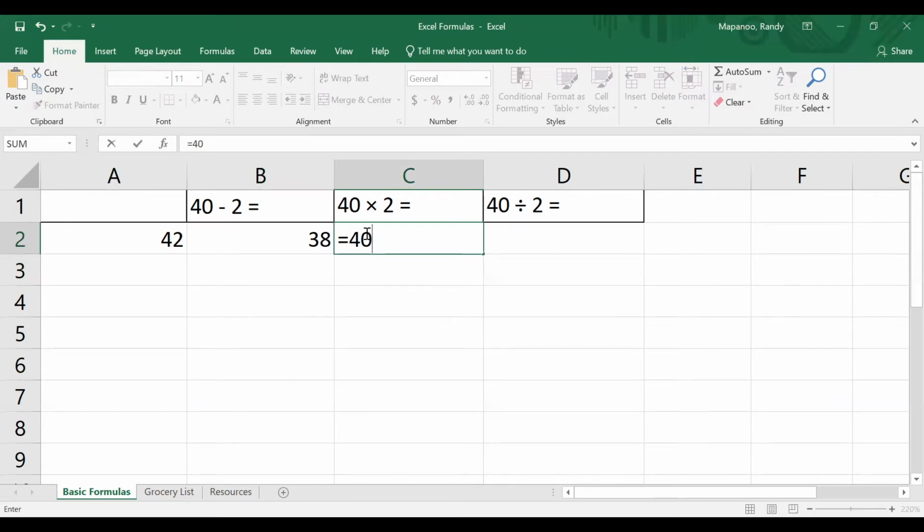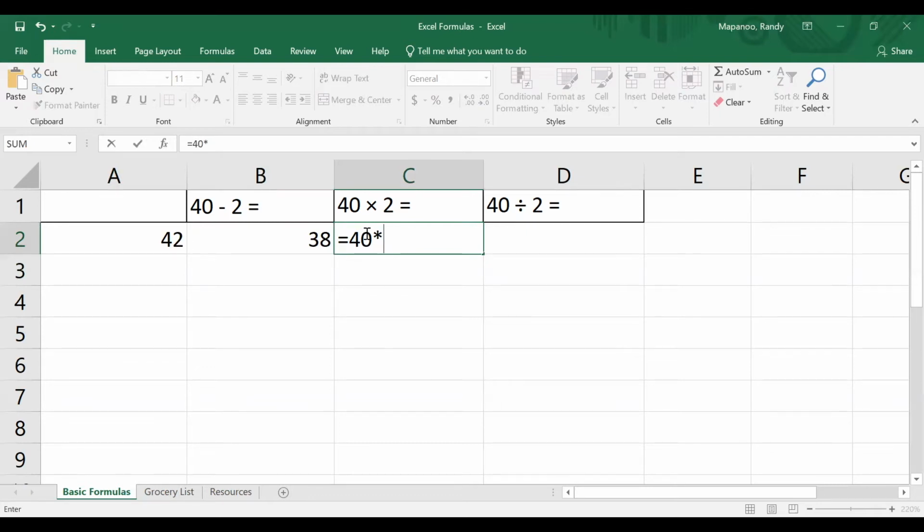And one thing about this is there's actually no multiplication sign on the keyboard. So I have to substitute it with the asterisk. And I do that by using Shift and the number 8. Now, if you have a number pad or a keypad off to the right side of your keyboard, the asterisk will be at the top of that number pad.